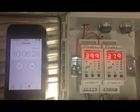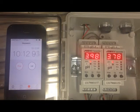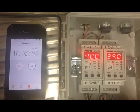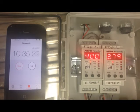Okay, 10 minutes in, what are we looking like? Well, on the left, the transmitter that was calibrated correctly, we're reading 3.98, 3.99, we're pretty good there. On the right, what are we looking at? Now we're coming down a bit further: 3.78, 3.8, thereabouts. We're still looking at 39.1 degrees. Temperature on the left, 22.2, about right for this room. This one, as you can see, is still coming down. It takes a long time to get to equilibrium. Let's see what happens again in the next 5 minutes.